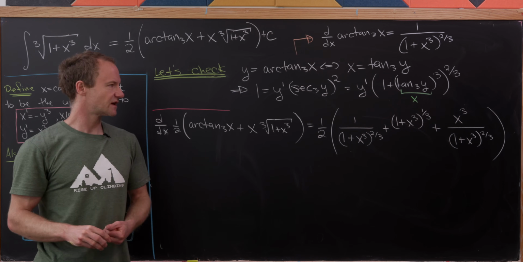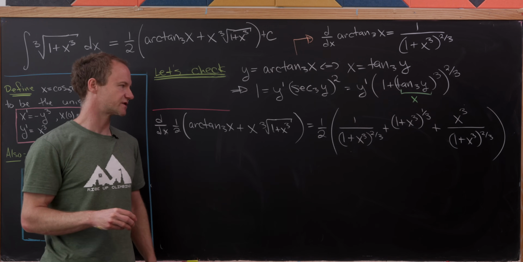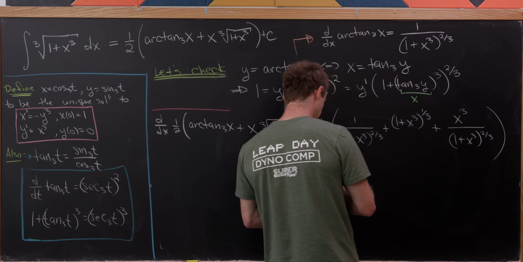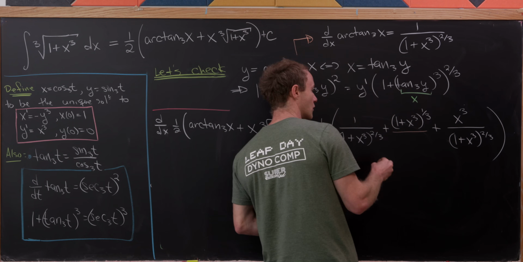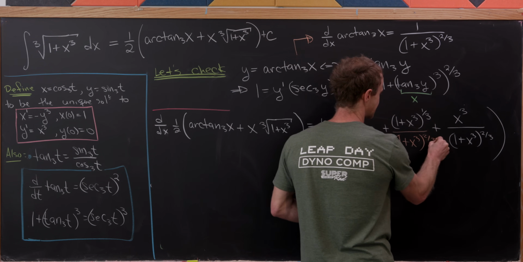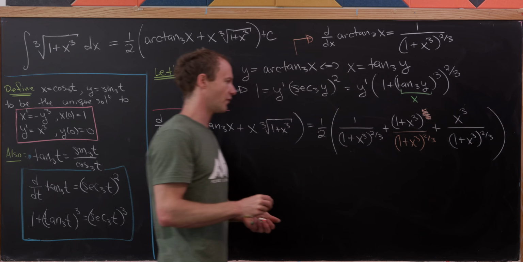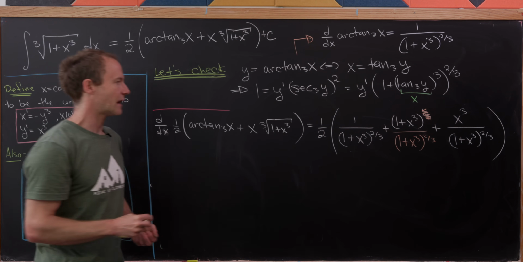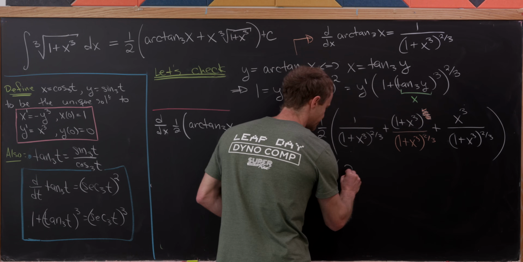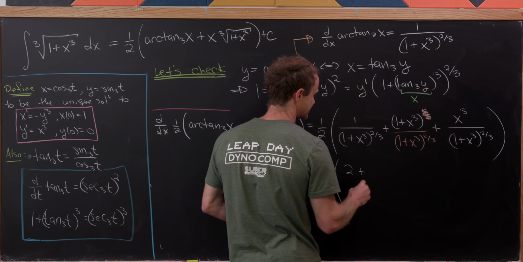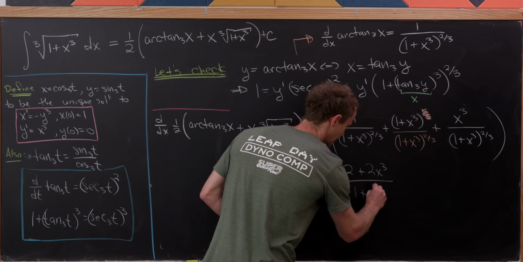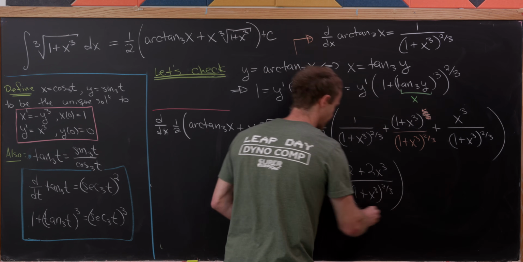But now let's give ourselves a common denominator, which is clearly this 1 plus x cubed to the 2/3. So if we multiply this middle term by that over itself, we'll have 1 plus x cubed to the 2/3 down here, and then that'll build this exponent all the way up to 1. But now, well, let's add all of those things. We'll have 1/2, then we have 1 plus 1, which is 2, plus x cubed plus x cubed is 2x cubed. And then here we have 1 plus x cubed to the 2/3.